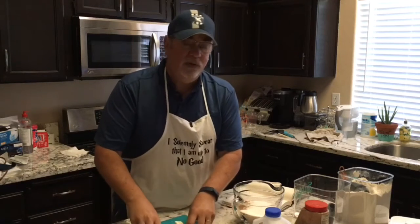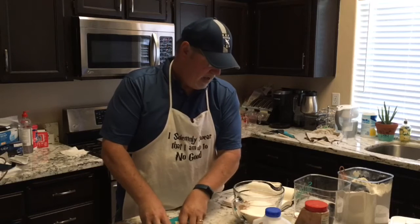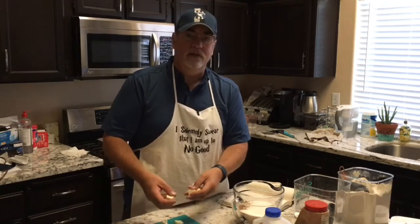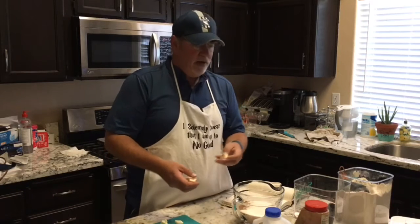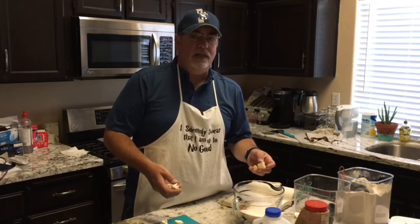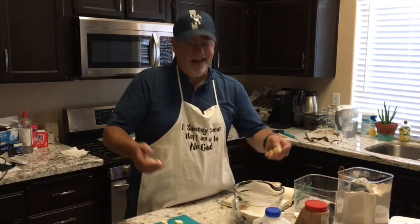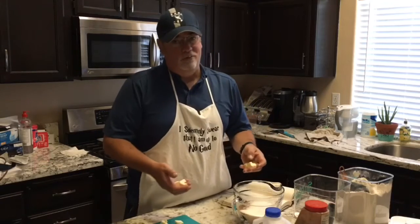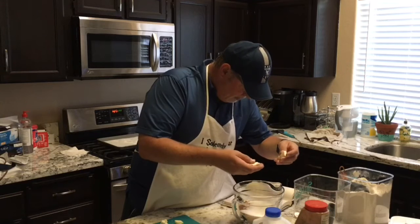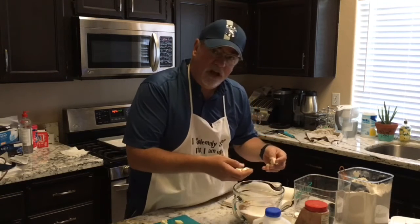Now, we're still waiting for Universal Studios to open up so we can go down and visit Hogsmeade and get some butter beer and eat at the Three Broomsticks. They're trying to get that stuff opened up, but until they do, we're gonna do the best we can with what we've got, which is rubbing cube butter into flour and sugar. So with your fingertips, rub the butter into the dry ingredients until the mixture reaches the consistency of wet sand.